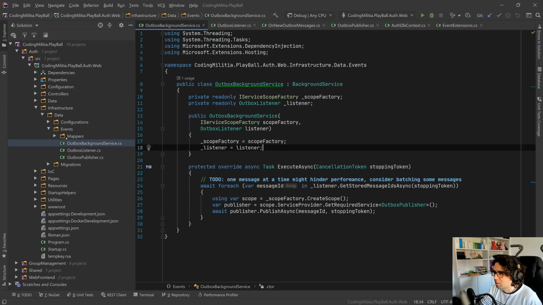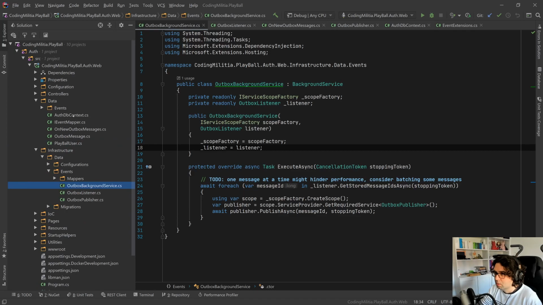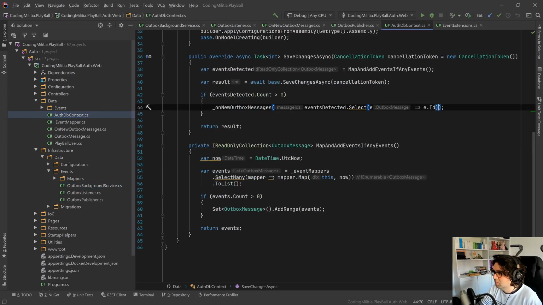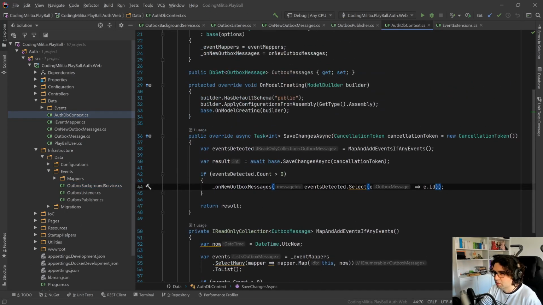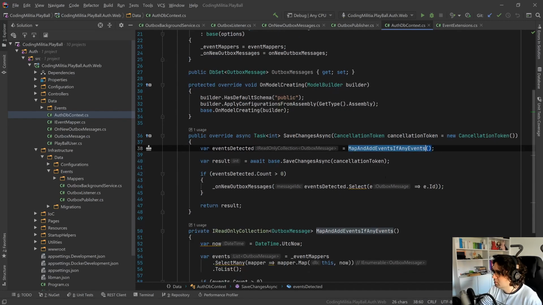So let me just check in the database, the DB context. Over here, we are detecting events and adding those events to the DB context, saving changes.